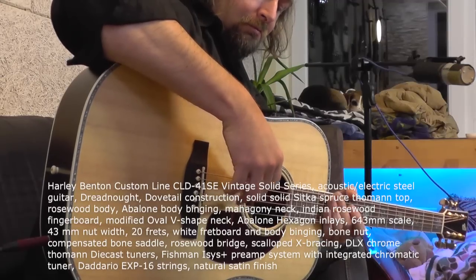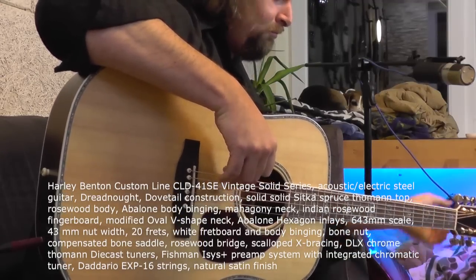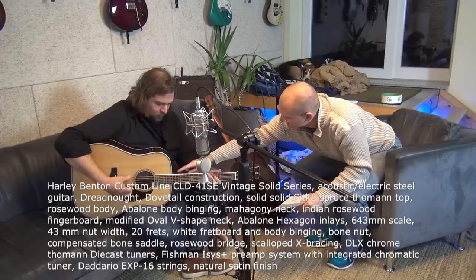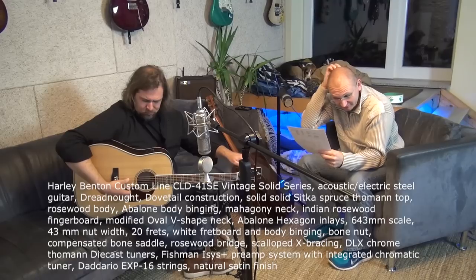So, it's a dreadnought, which refers to the shape. Dovetail construction. Now, what does that mean? Do we know that? It means that thing, right? Is that a dovetail? I think so, yeah. I think that's what the dovetail is.